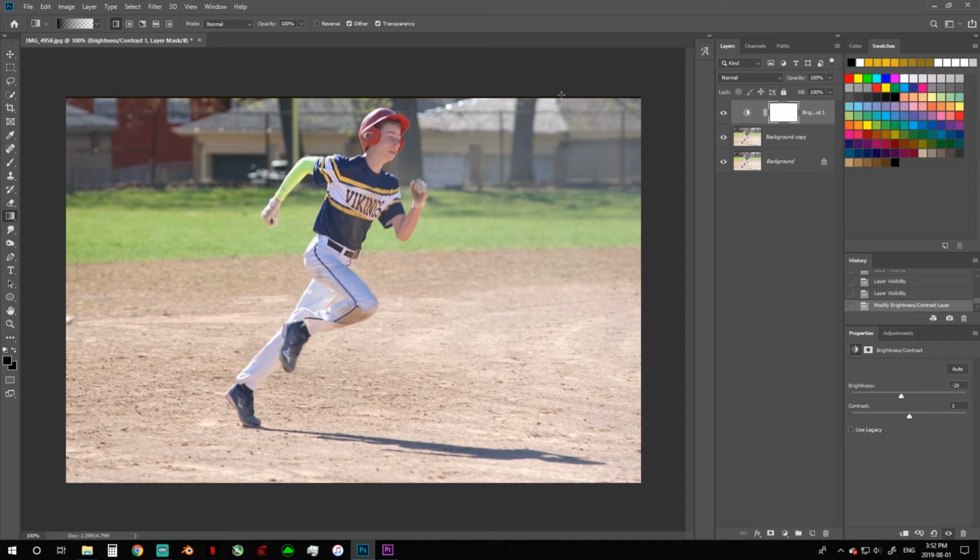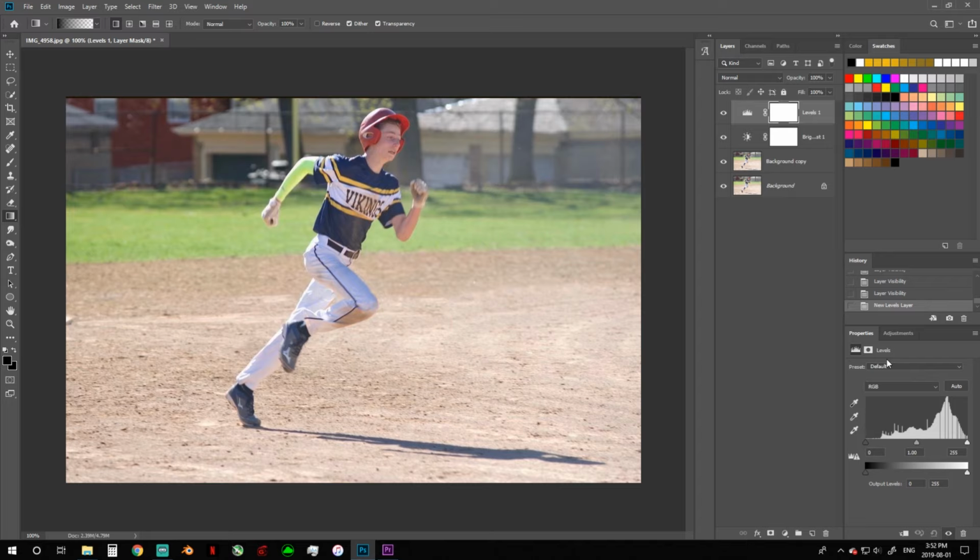If there's anything where it's absolutely white, it's unsavable. Same with if it's absolutely black. We're going to boost the contrast here. Now look at that, the difference already in this picture. Alright, so we're done with that. Go back to adjustments here, and we're going to go to the next one called levels.